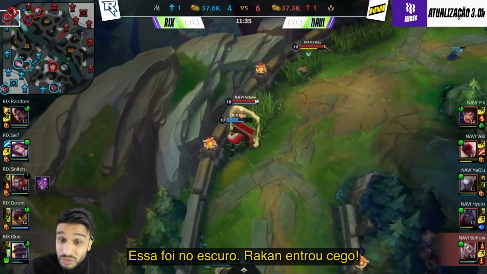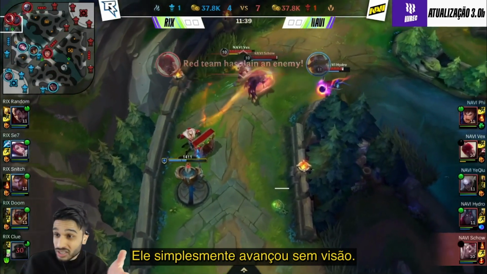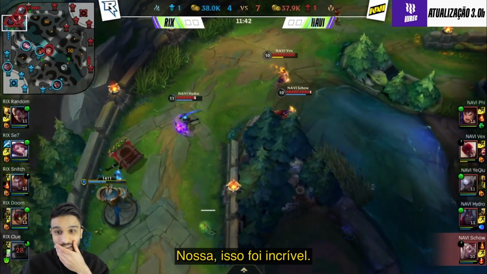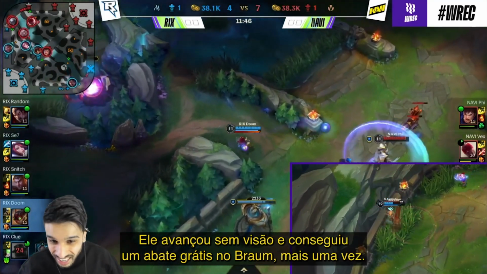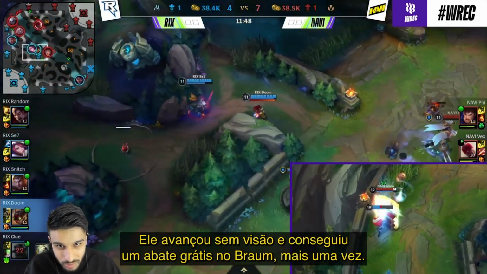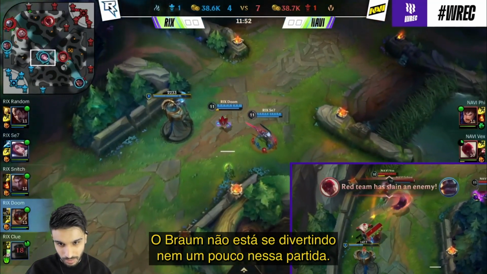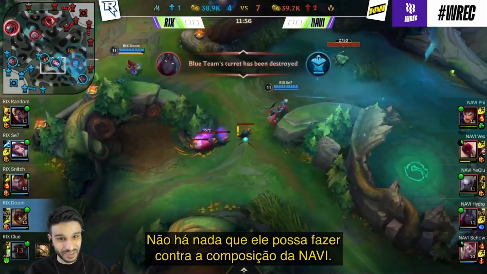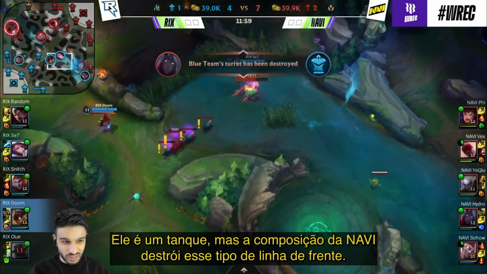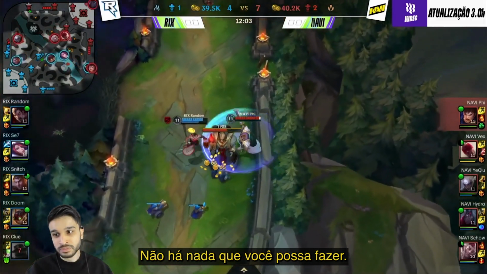Oh, that was a blind one, by the way. That was a blind engage by the Rakan. He just engaged blindly. Oh my god, that was amazing. Shao, what a lad. Look at him. He just engaged blindly and got a free kill on the Braum yet again. And Braum is definitely not having a fun time in this game, and he will not have a fun time. There is really nothing that he can do against Navi's composition. He's a frontline, but Navi's composition just destroys that type of frontline. There's really nothing that you can do.